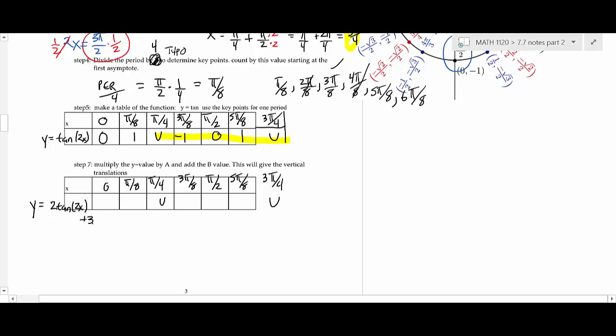Now, the rest of this is super, super easy arithmetic, so please watch carefully. Okay, I'll start here. All I'm going to do on this point is 2 times 0 plus 3. You're going to do that over and over again, and you'll be able to easily do that in your head. So what's 2 times 0 plus 3? It's 3, right? That's where that point is now moved to. Then you go to the next one. Now you take the y value and you do the same thing. So you're going to do 2 times 1 plus 3. So what's that?